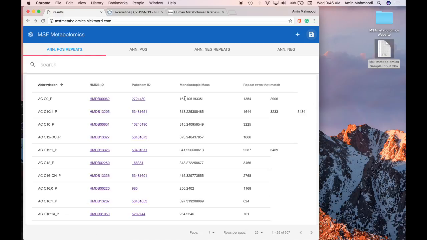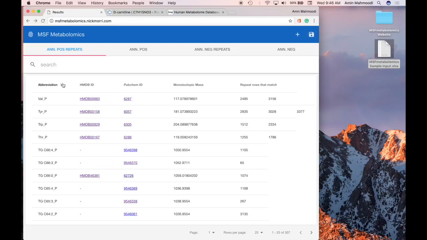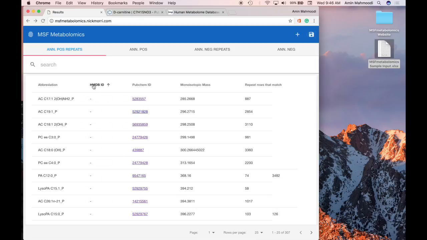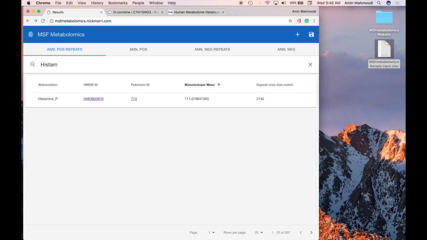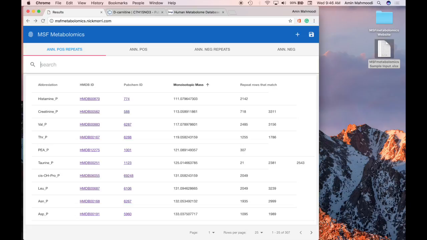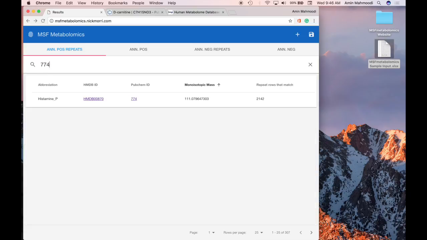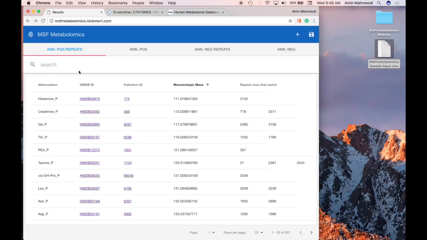Furthermore, the data can be arranged according to any of the four provided additional parameters, whether in ascending or descending order, and additionally, data can be searched based on any parameter, the abbreviation, the PubChem ID, or etc. Finally, all of this information is easily downloadable via the download link, which will repeat all this information in an Excel format.